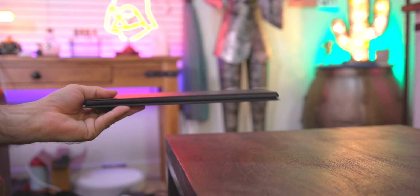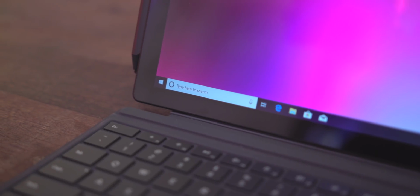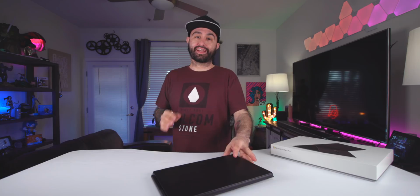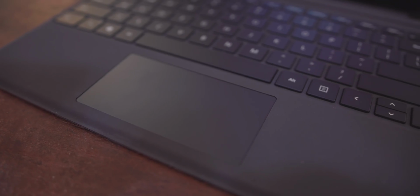I don't feel like you're buying a crappy product here at all, but you just have to make sure that it's going to suit your use, because that's the most important thing. And I think for like 80% of the people out there, this laptop is going to be more than enough, or the Surface Pro 6, I should say.